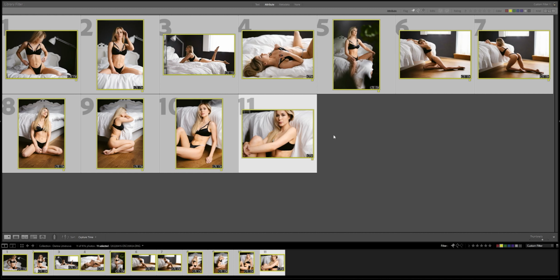It's just an easier and faster way to edit.